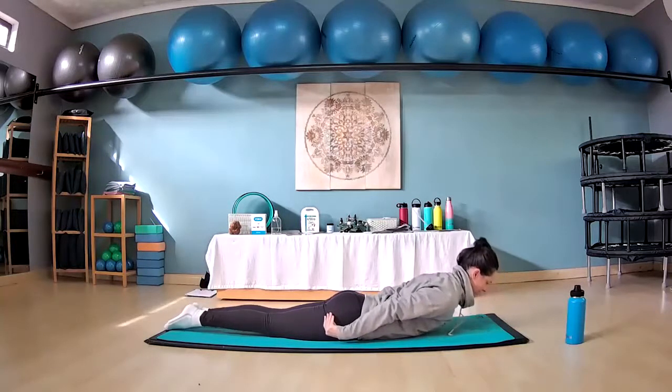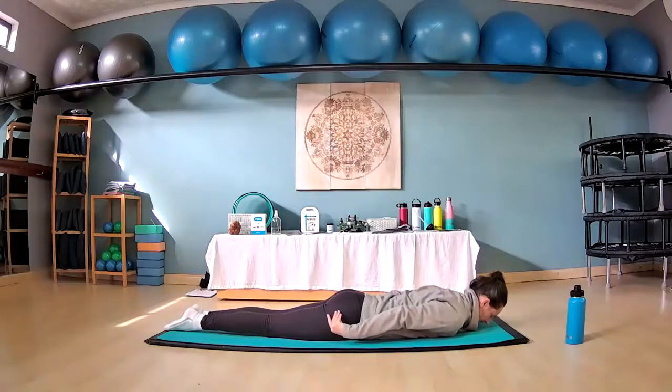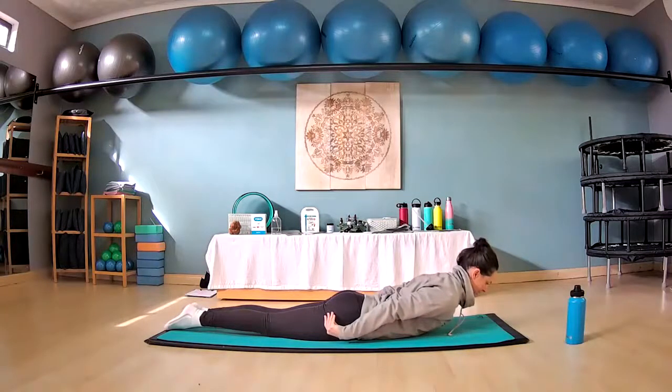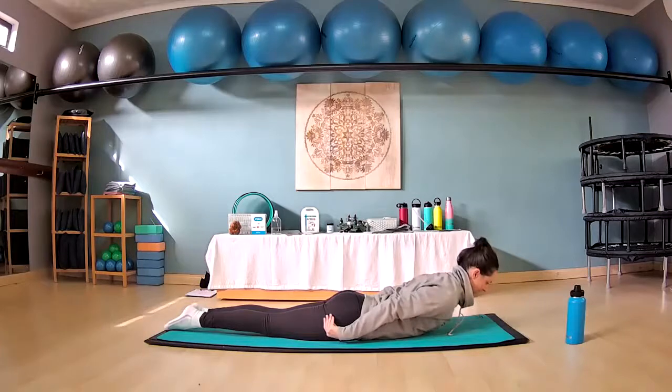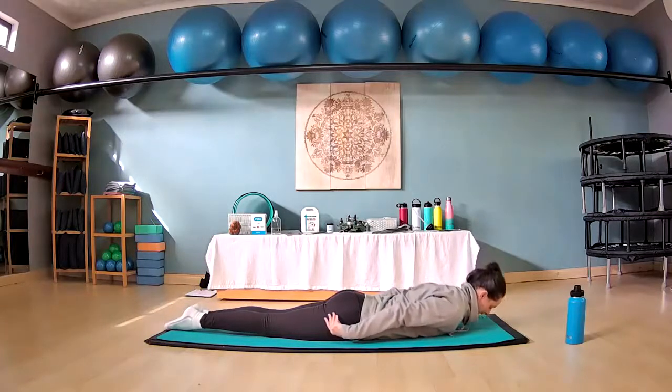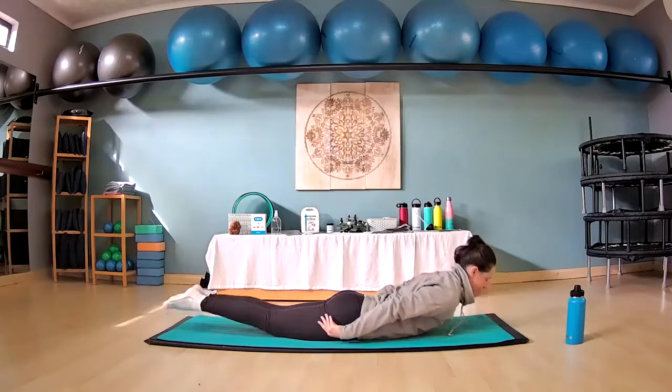Inhale up for six. Slowly down. Inhale up for seven. Slowly down. Inhale, lengthen up for eight. Slowly down. Now you're going to add the legs to that. Try and squeeze the legs together. Keep heels together. And we inhale, lift upper body and the legs.